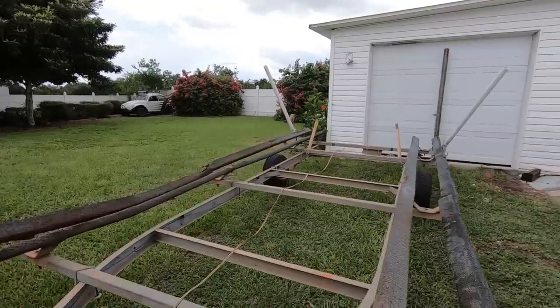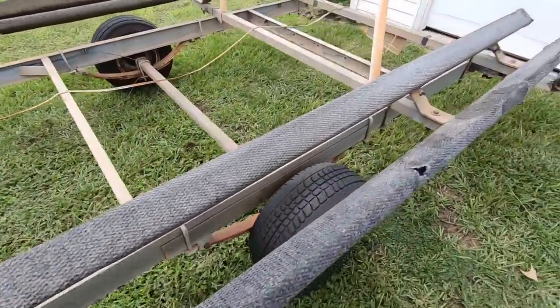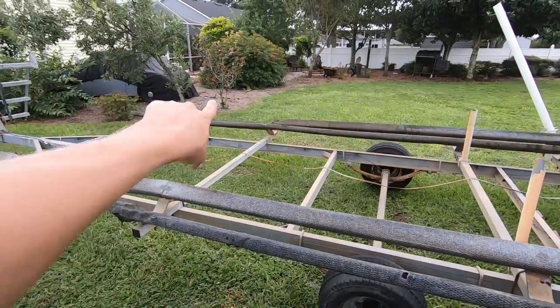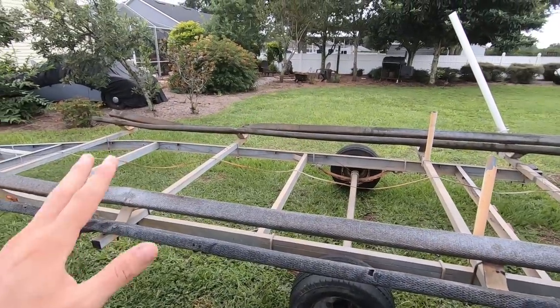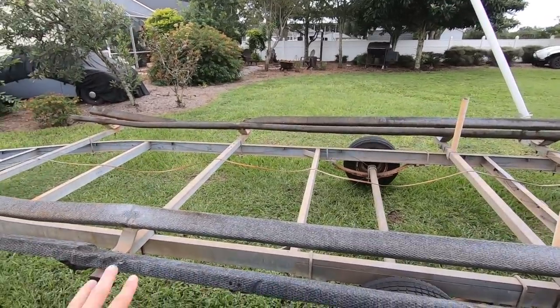Here's the trailer. It's about as bad as I expected. All this wood's gonna have to be replaced. This one's not too bad, but I'm gonna replace it anyway. That side, really bad. I don't even think it was being held up by much. I went ahead and ordered everything I need besides the wood. I'll have to find that locally.